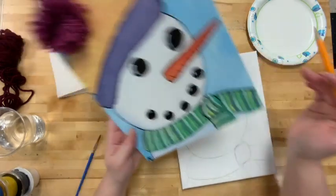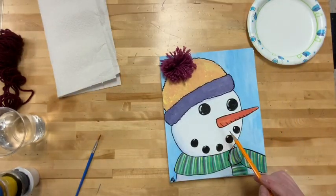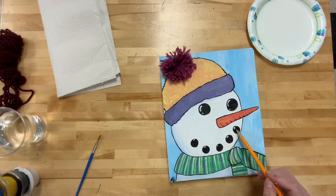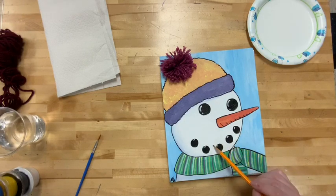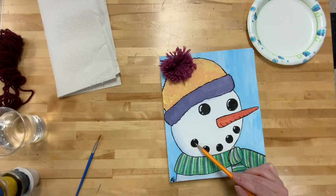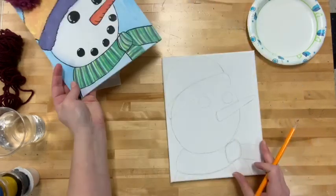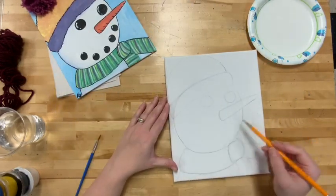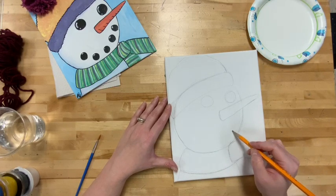Now this is where things get tricky. Looking at my snowman, I think his mouth, even on this one, not quite right. So we want to kind of make a smiley face shape, but I'm gonna bring it up this way a little bit more. I think that makes a little bit more sense. If you want a really big mouth, you could make your circles go this way, but I'm gonna make mine kind of go up a little bit, I think, on the second snowman. So you can see I started drawing a smiley face. That's what you're gonna do to start getting your smile in the right place.